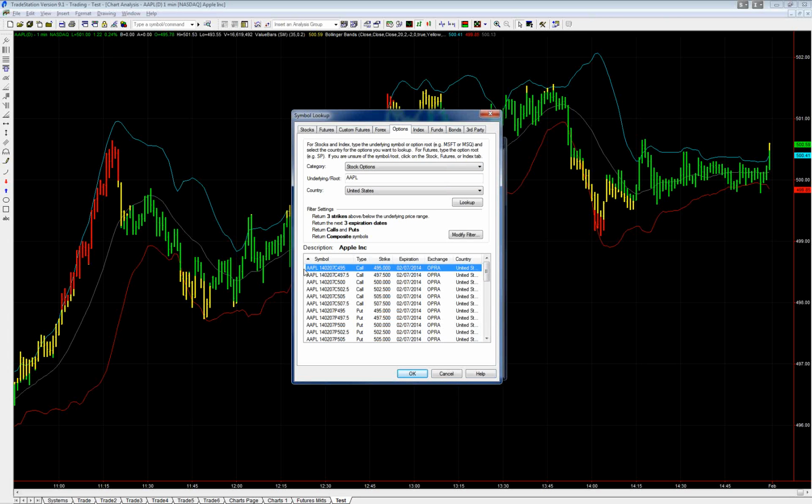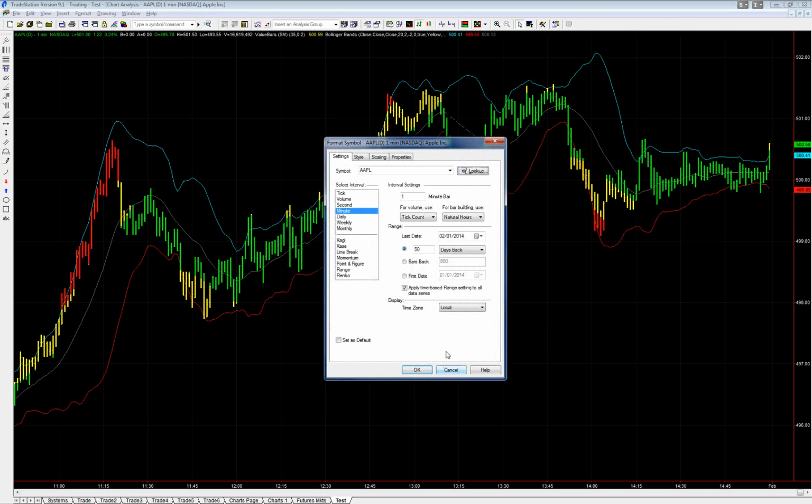You can see the format they use here. They use a 4-letter symbol, space, the year 2014, they just put a 14 there. The month is 02. The expiration day is 07, next Friday. C for call. 495 is the strike price. Once you learn a little bit of the convention on how they type that in, then you can type those in. These conventions are available for TOS or for TradeStation, and you can see how that's done.